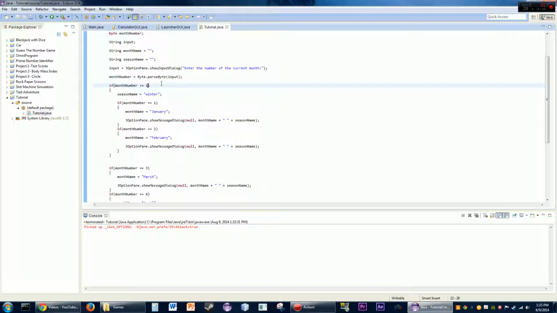So what we can do is, instead of just doing greater than or equal to 1, because that would include every single number in every month as being winter, we can say is equal to 1, and then we can use some special symbols that we've got here. Not only the greater than and less than symbols, but we've also got these, and I think there's this one too. So we've got this set of 3 symbols. Now it is very important that you put 2 of them. There's 2 of those, and then there's just 1 of these.